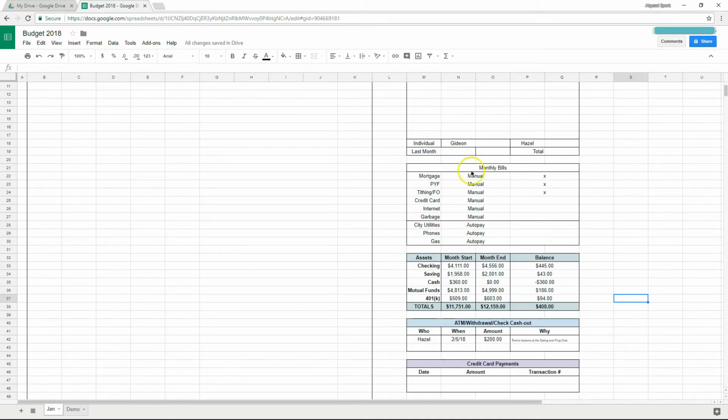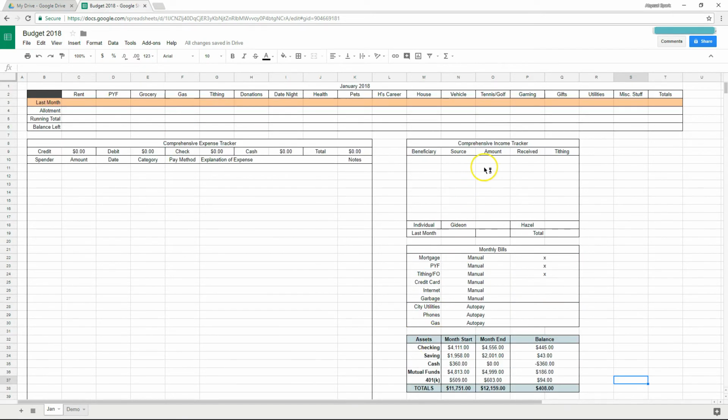Let's move up. The monthly bills chart, I think I told you in the first video that it was a purely manual system where you were going to have to go in and manually check if they've been accomplished. Since doing that video, I've thought of another way that this might be more automated, so we're going to come back to this one later.